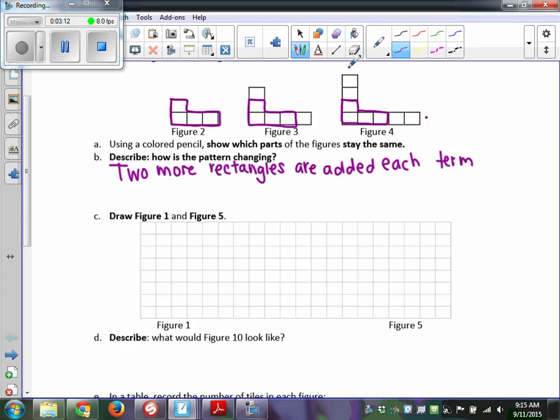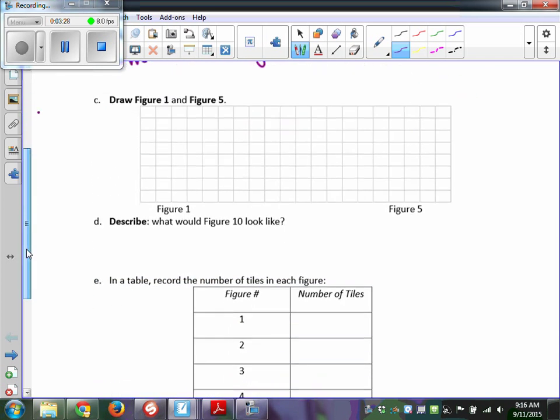If I go back to what figure 1 would be, I'm kind of thinking about it in here. Okay. If I added 2 to each term, then I'm going to subtract 2 to get to figure 1. So down here, when I draw figure 1, I'm just going to draw 2 rectangles right next to each other. Because to go from figure 2, where I had 4, I'm going to take away 2. And that's also, if you look up at the board, the shape that it's going to be too. Makes sense so far? Okay.